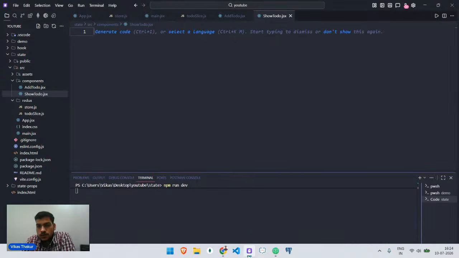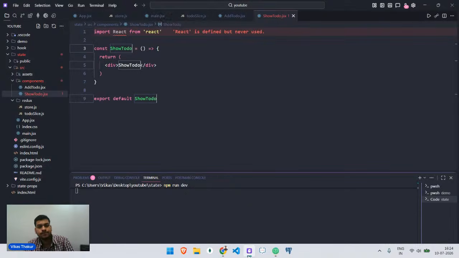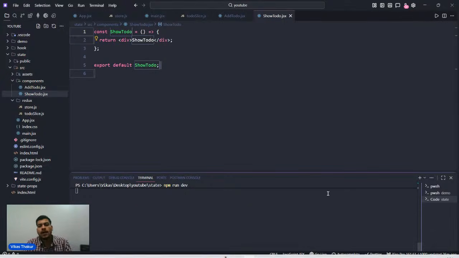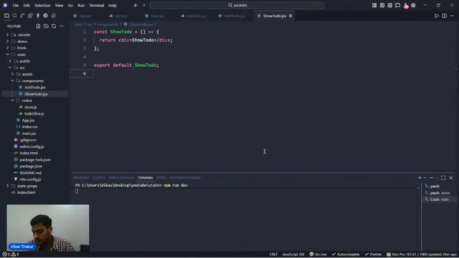Now in this ShowTodo, what I want to do, I want to create a component which can reflect the second hook. And the second hook that I want to create is useSelector. I want to create a component that can get the access of the store and that can print me the todos. How I can do it? Let's create a simple component, and in this component I'll use one hook, that is useSelector.